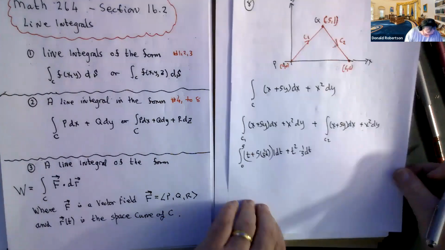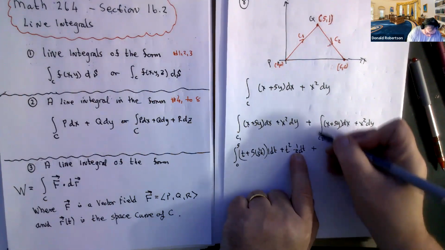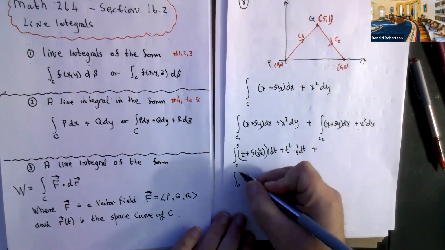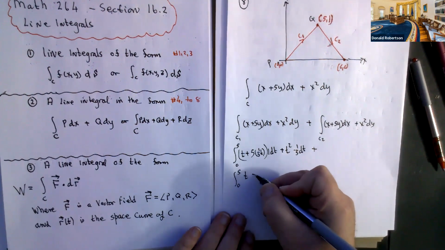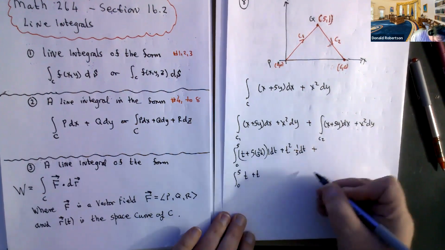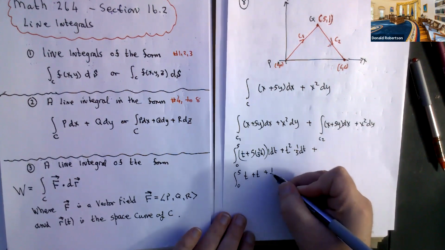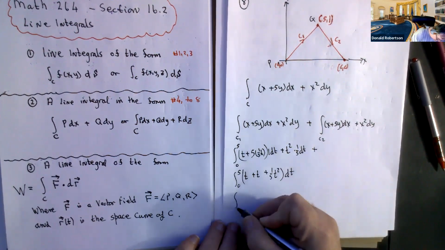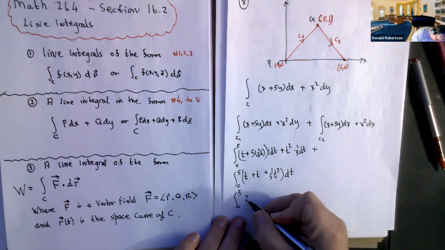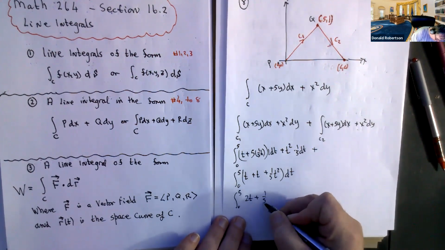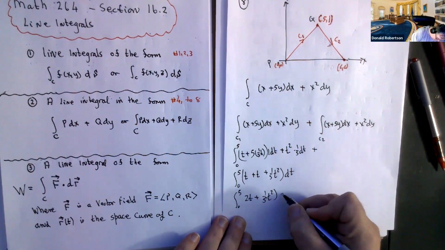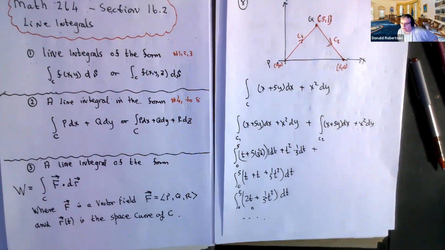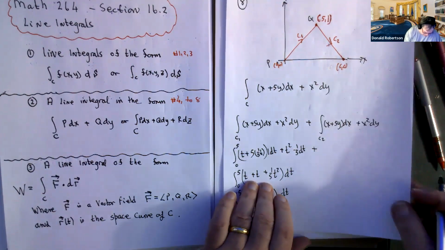So let's just focus on this integral and worry about that one later. A little bit of tidying up to do, but not much. I've got the integral from 0 to 1 of 5, well, that's t, that's a t, and this guy here is 1/5 t squared dt. And that becomes the integral from 0 to 5 of 2t plus 1/5 t squared dt. And can we just get the answer to that the usual way? Okay, let's move on.